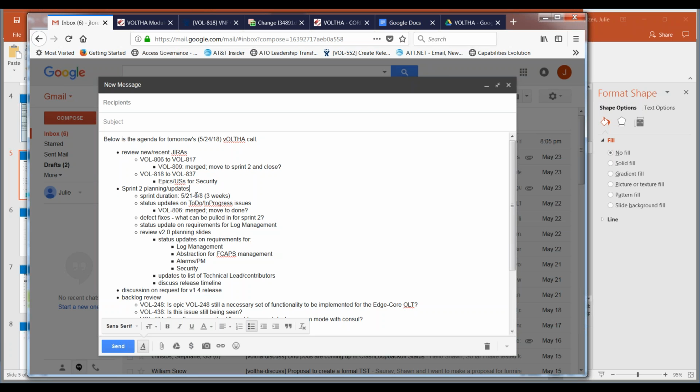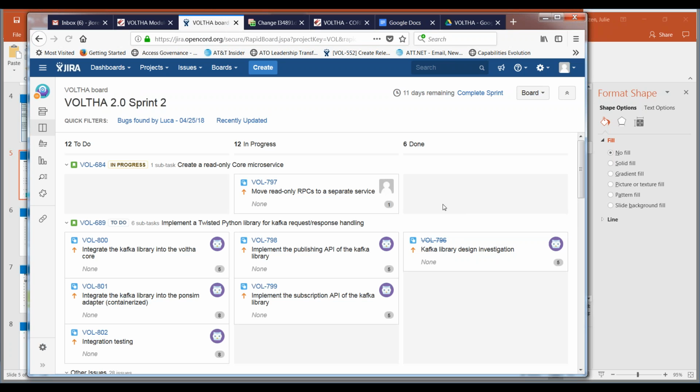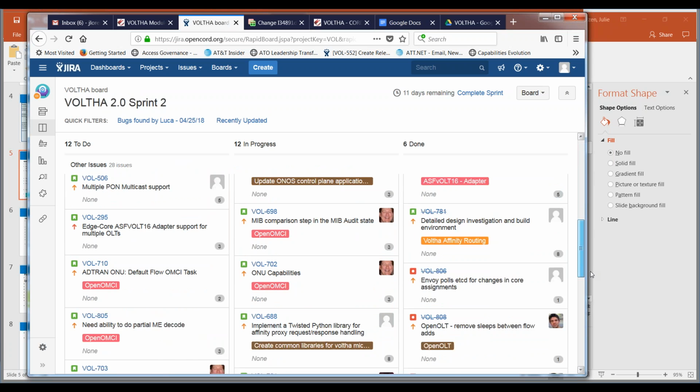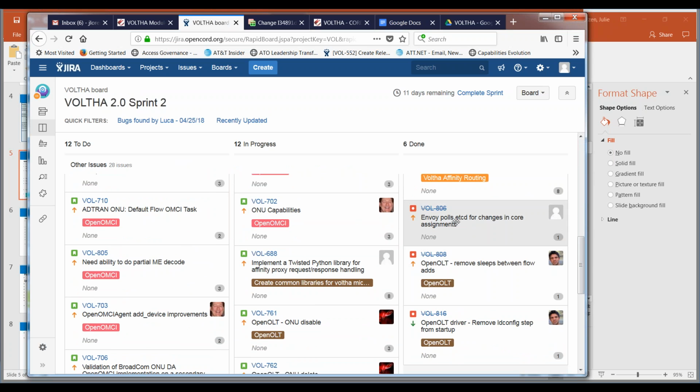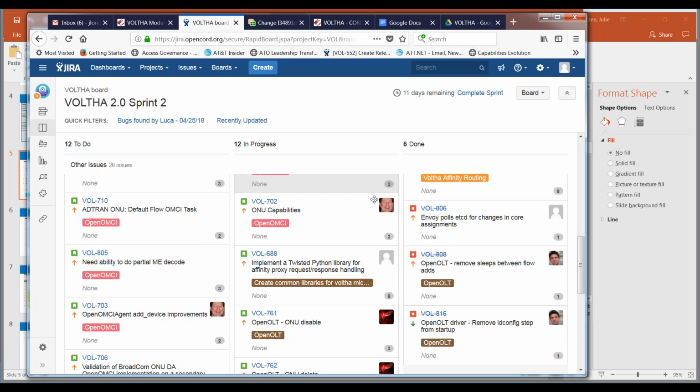So next is the updates for Sprint 2, which is currently in flight. We've got a little bit more time on this. It goes until June 8th. So let me go over here now to a different view. Some of these may have been updated afterwards. Yeah, so this one is changed to done. So the first question is actually answered. That one is done. And then let me go to the to-do and in progress items.